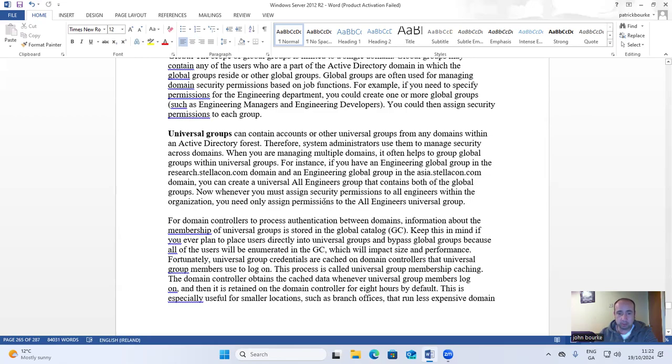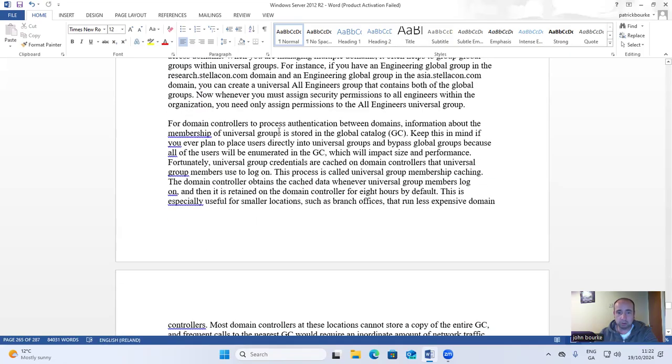Now, whenever you must assign security permissions to all engineers within the organization, you need only assign permissions to the All Engineers universal group. For domain controllers to process authentication between domains, information about the membership of universal groups is stored in the global catalog, or GC.